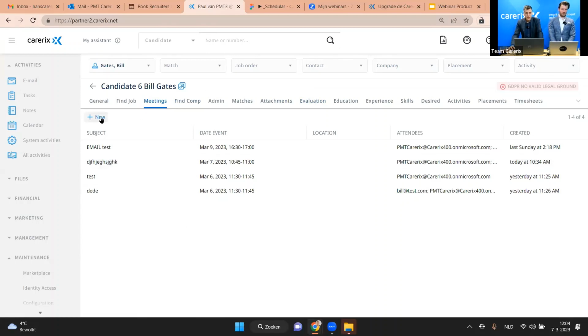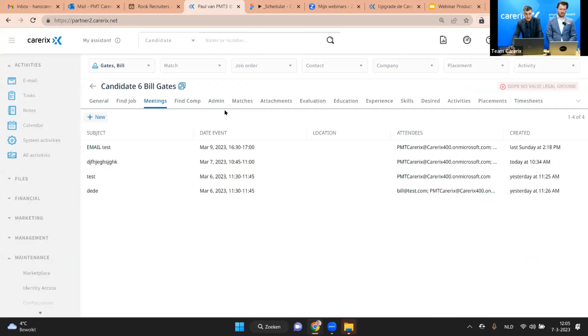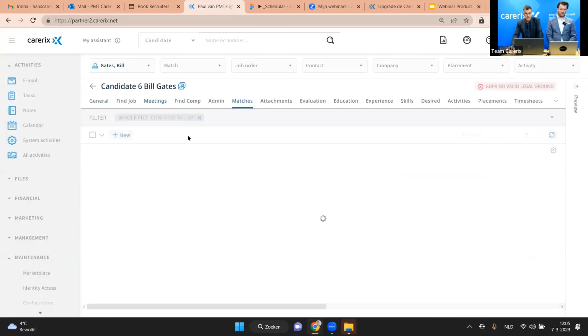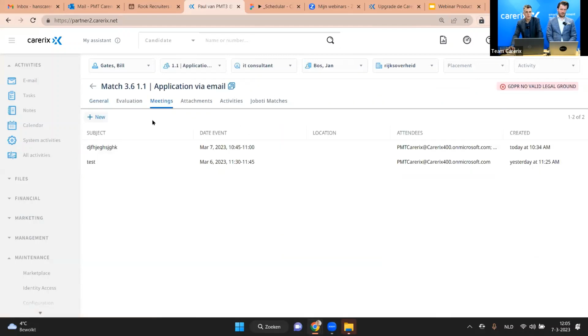I can create a meeting from here directly. You can see that the email address of the candidate is added to this meeting. I can also create a meeting from a match from the same spot, the meetings tab, but also if I want to from the context bar. I'll show you from the context bar.